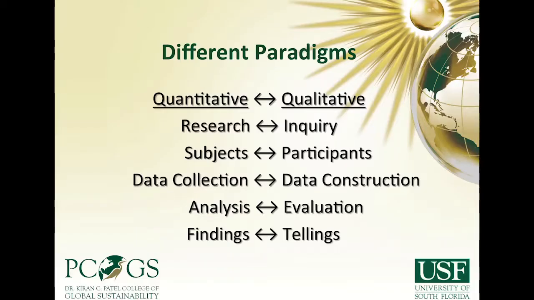All right. Now, like I said before, the different paradigms, when I did my research, I changed the language. When I did qualitative, I didn't talk about research, I talked more about inquiry. I didn't talk about my people, respondents, as subjects, I called them participants. Rather than collecting data, I was constructing data, I was kind of building data. I was evaluating rather than analyzing. And the thing I think that was the most cute was the idea of, instead of having findings, I had tellings. You know, so I was saying this is what people were telling me.